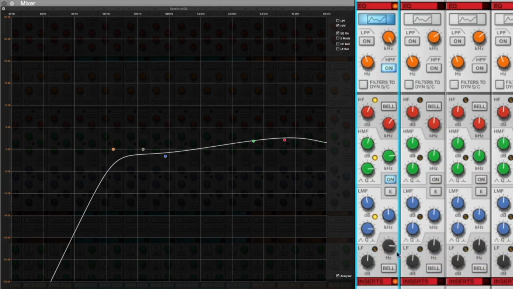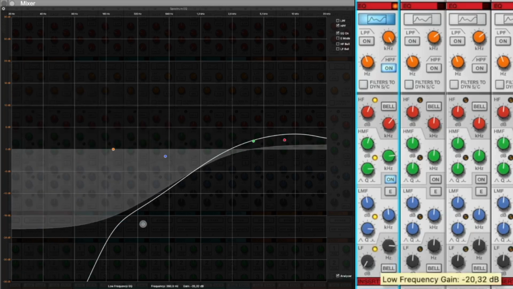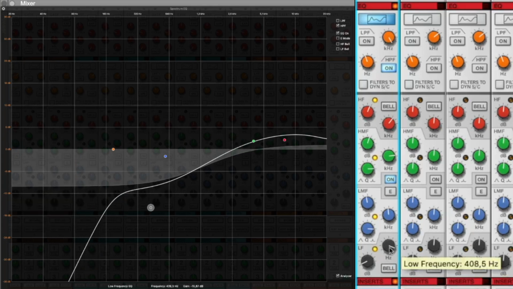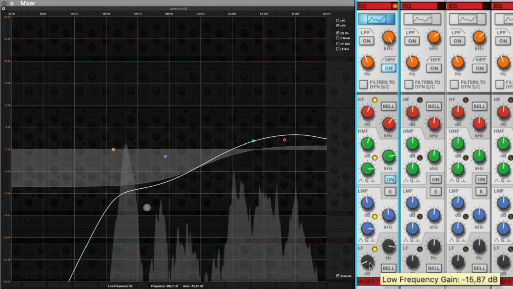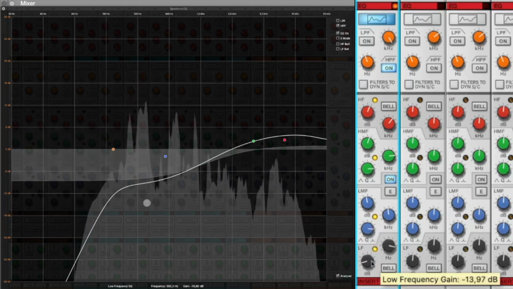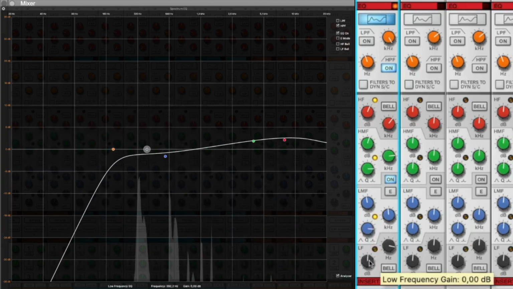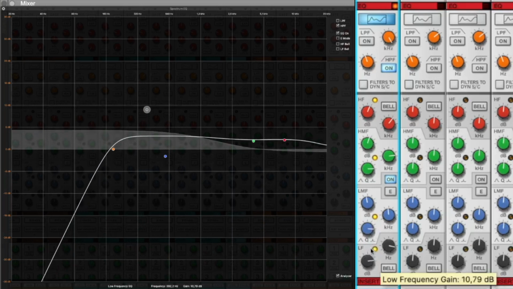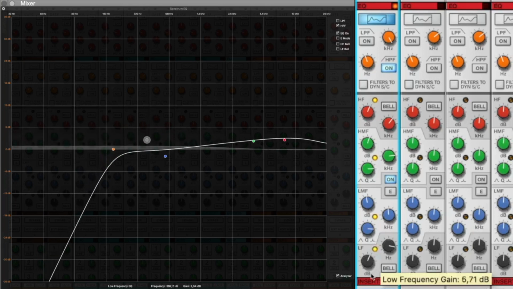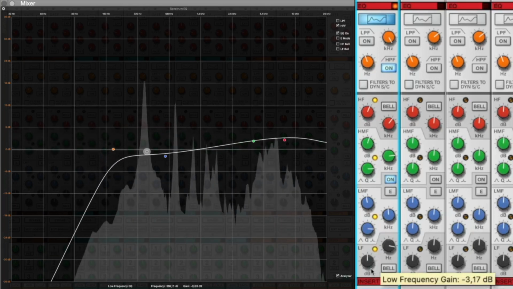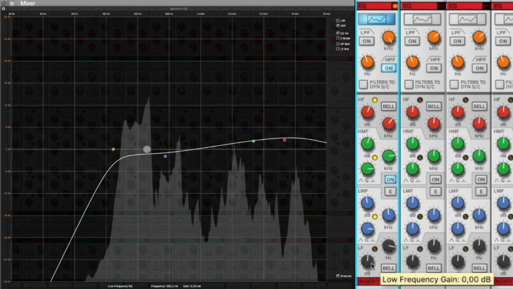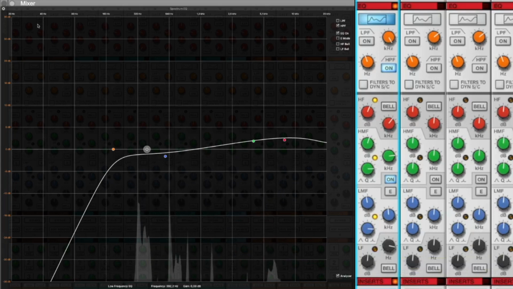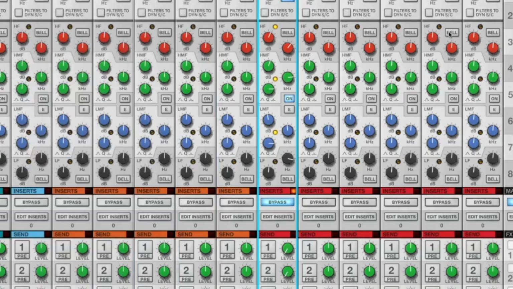Here we have a low shelf equalizer, so we can push the low frequencies or bring them down. At the voice of her, we should go up to 390 or something. Now we can change how many low frequencies she has. If you hear the voice alone, maybe you could think it's better with a lot of low frequencies. But you will see in the mix, it's not good to have too much of them. So be careful. For me, it sounds nice if we don't change the low frequencies. So we stay like this and say it's fine like this.